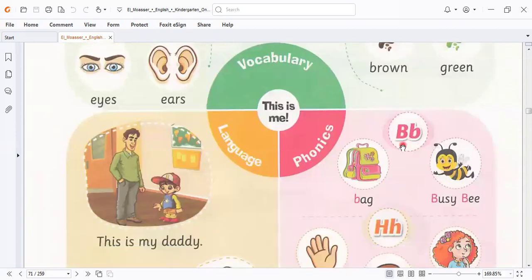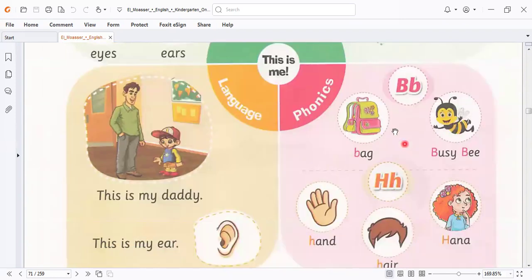We took letter B before, and I will ask you how to write this letter. I will write it again to show you how to write the letter B. This is capital B, and this is small B. I will explain this in the summer course and download the booklet on the video. I hope you return to the video where I explain the alphabet — all the alphabet in the summer course booklet. Download it and let your parents download it to practice how to write the letter correctly. This is capital B and this is small B.